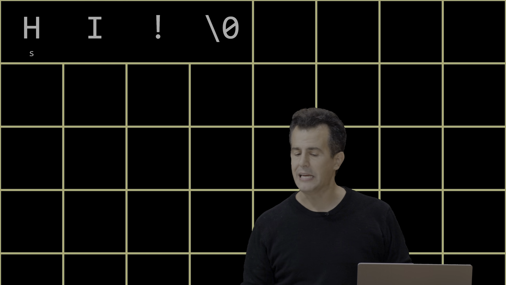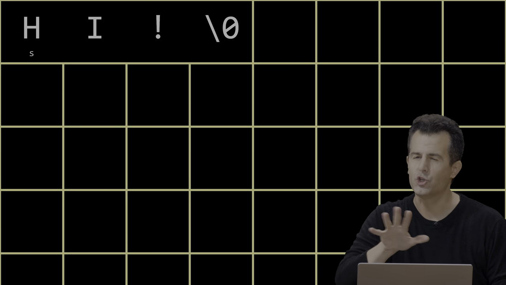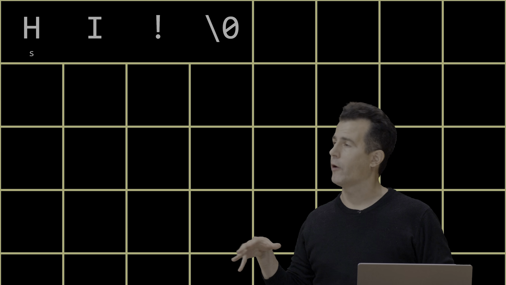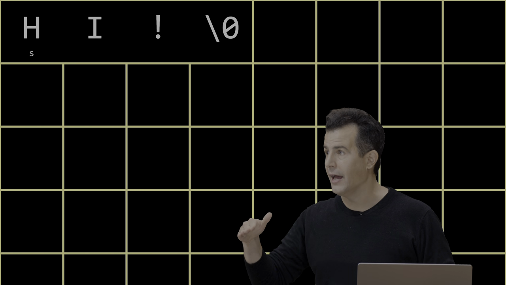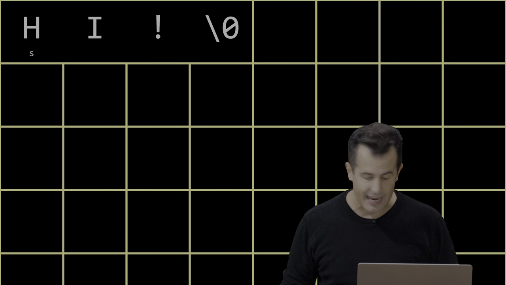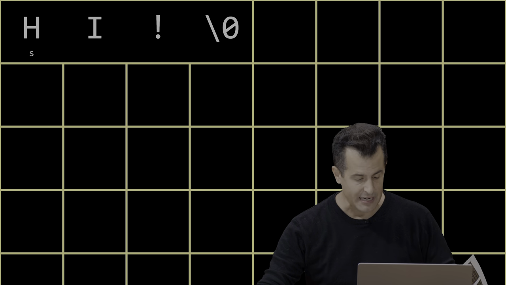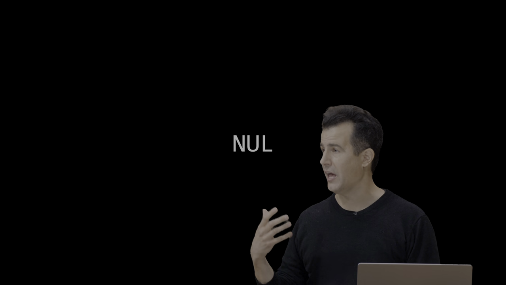Decimal numbers are not that enlightening. We'll generally write the characters like this. And again, backslash 0 is just special symbology. It's what the programmer types to make clear that you're not saying hi 0. You're saying hi, and then it's a special 0. Specifically, it is 8 0 bits that indicate that it's the end of the string. Technically, that backslash 0, if you want to be fancy, is called null, N-U-L.